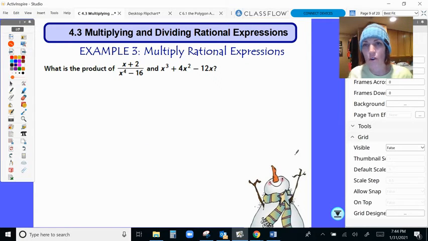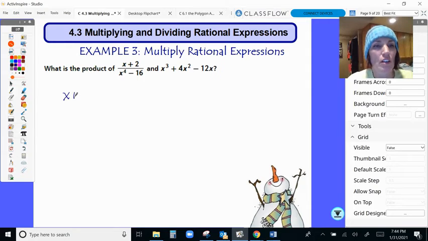All right, we got one more to go, and then I'll cut you loose here. So we have x plus 2, and then we're going to simplify this. X to the fourth minus 16: the square root of x to the fourth is x squared, minus the square root of 16 is 4. That's a difference of 2 squares, so it's going to be x squared minus 4, x squared plus 4. So watch out for those.